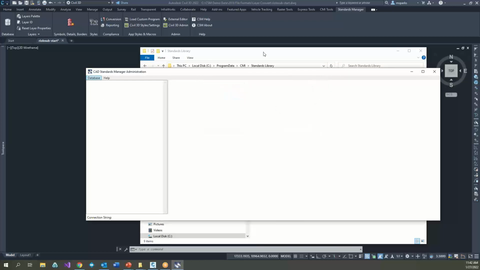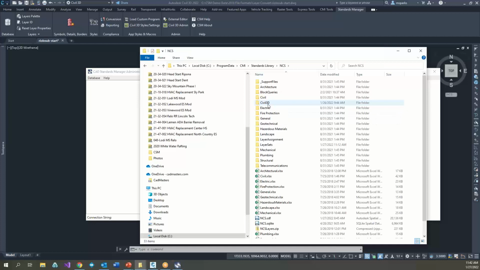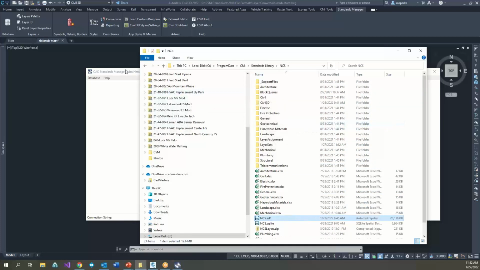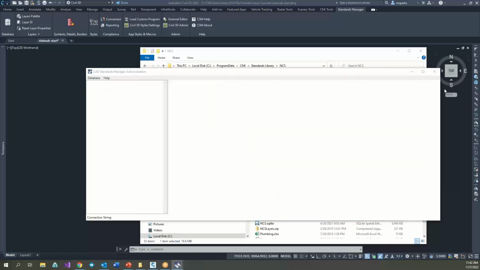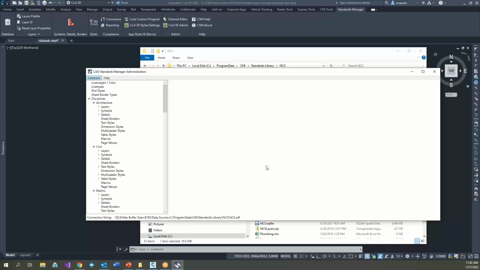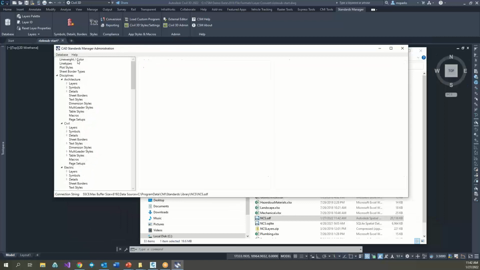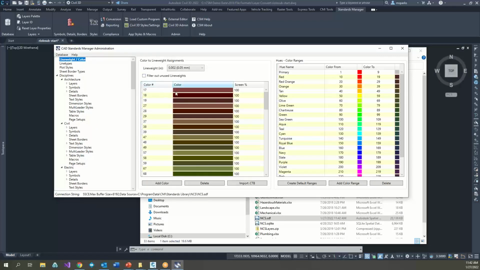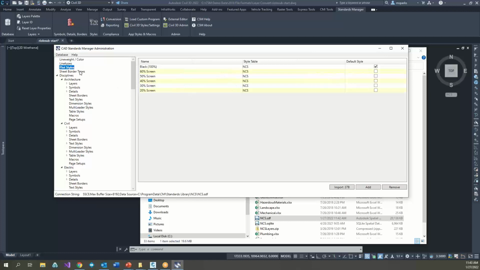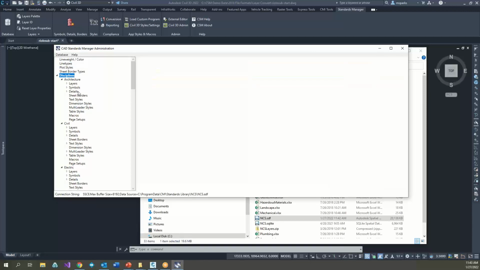Nothing too fancy. You can see here's the NCS, and within the NCS there is an SDF file. That's the actual database. These other subfolders we're going to get to in a minute. So I'm going to go ahead and open up that database. As I do that, I might open up an SQL server, etc., and you can see that's grabbing that SDF file. With this interface, I can come in here and say, do I have a different CTB file? What colors and line weights? Do I need to import some other line types? Do I have other plot styles? Everything is based off of this discipline.